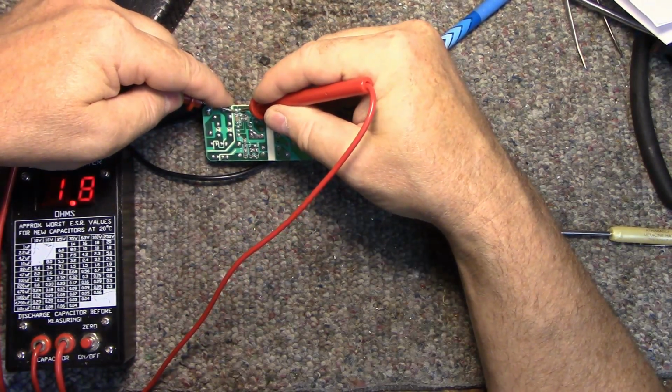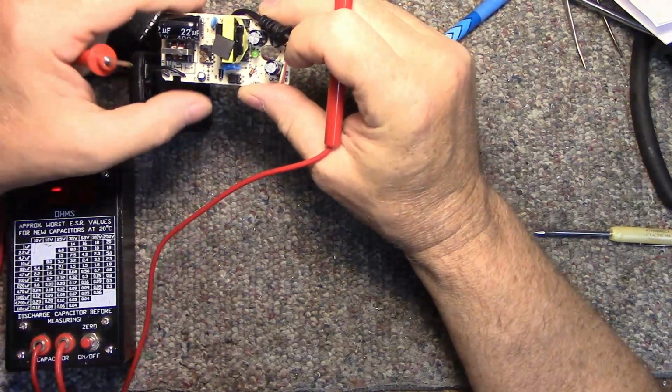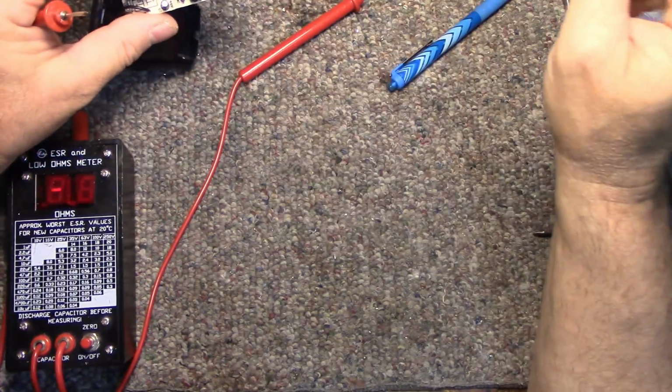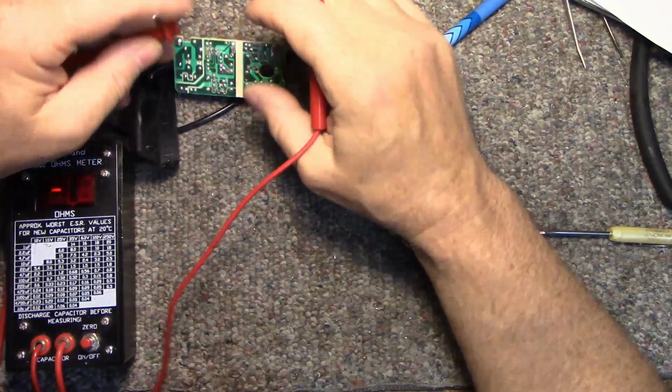See, that one's not bad. Actually pretty good. So we've got a failed cap, failed controller chip. I'm going to see if I have one of these. I don't think I do. And it's a 6203. I'm going to look up the data sheet for this if I can.